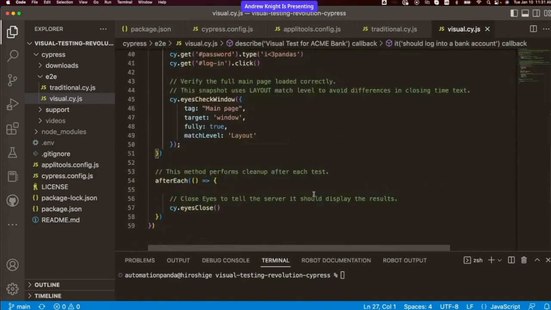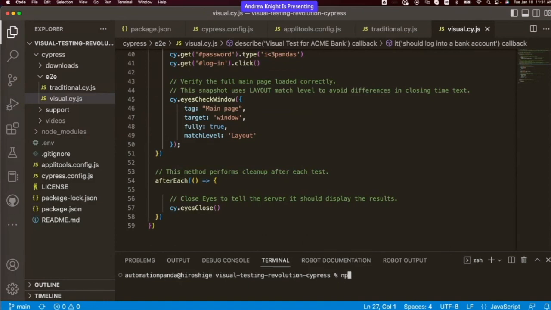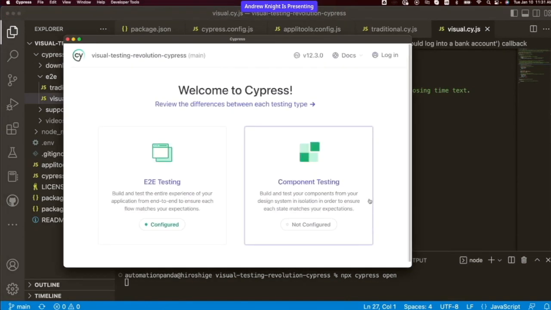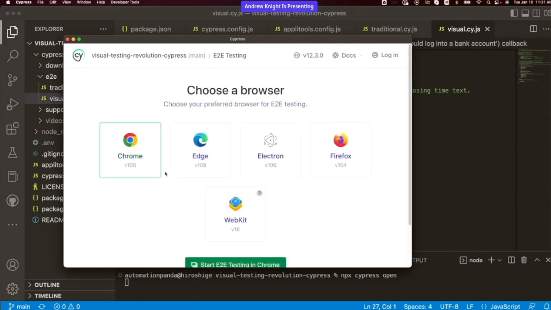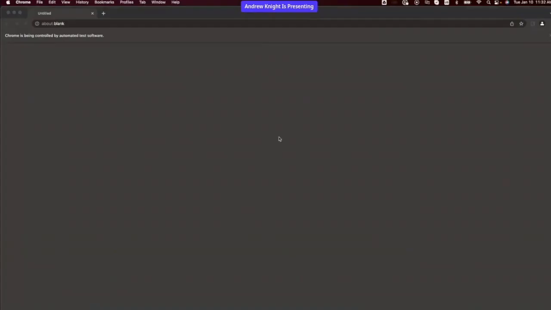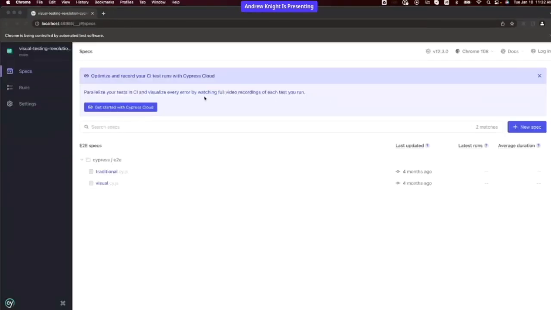So I'm going to run this Cypress test here. So npx cypress open. This will open the typical Cypress window, which we can click through and we can actually watch it run. So I want end-to-end testing. I'm running using the latest version of Cypress, Cypress 12. You can pick your browser locally, and that's cool. So I'll just use Chrome here. And now the Cypress window is open.